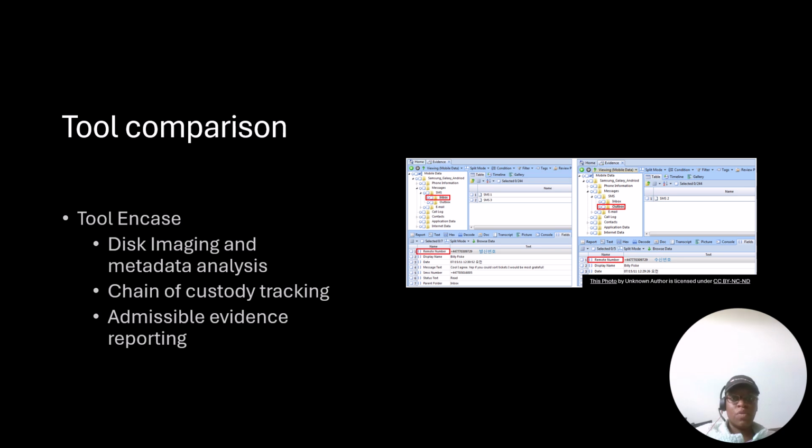In this case, EnCase was likely used for the disk imaging and the metadata extraction, which was key to identifying the author of the files. They were able to put that floppy disk in and see who this document was associated with. Where did this document come from? Can we figure out who has been doing all these killings since the 70s? They were able to follow the correct chain of custody and make sure it was admissible evidence, and reporting.